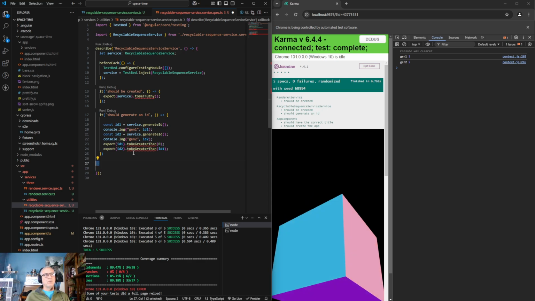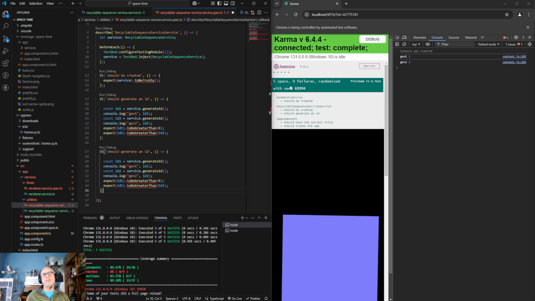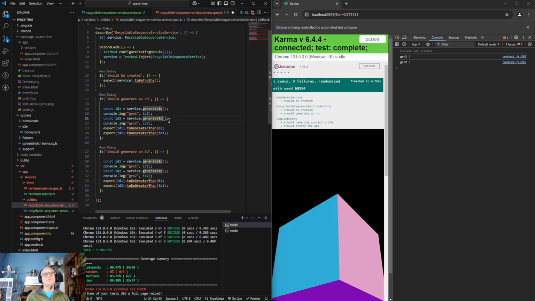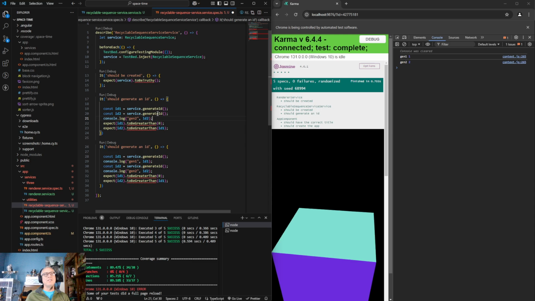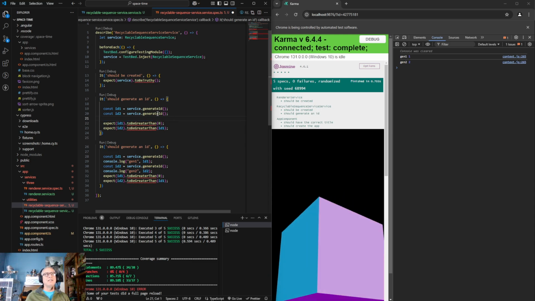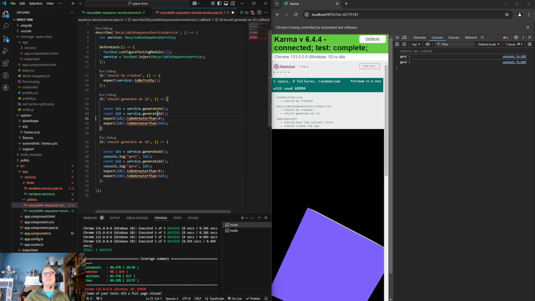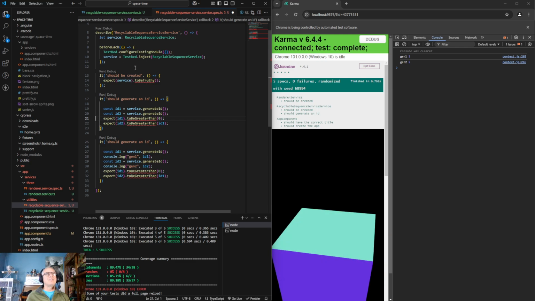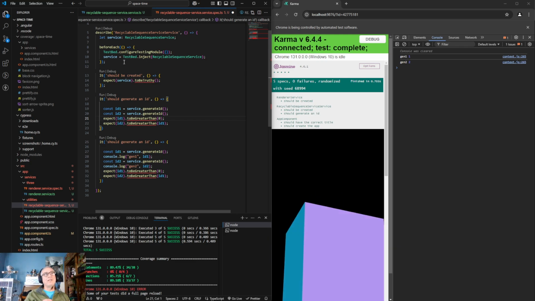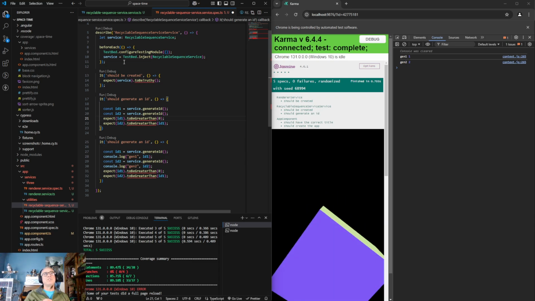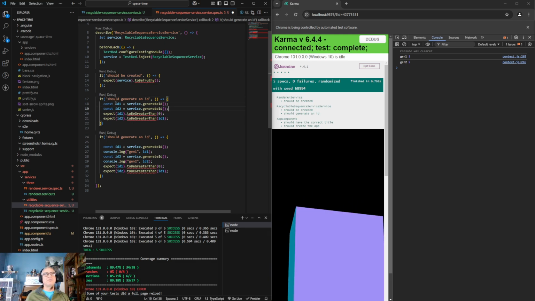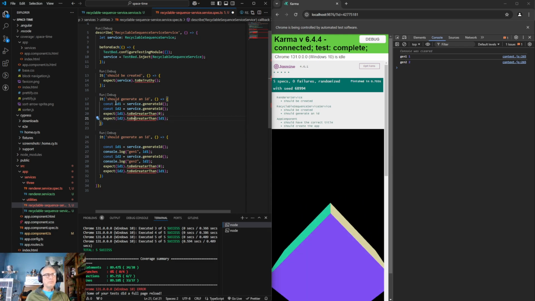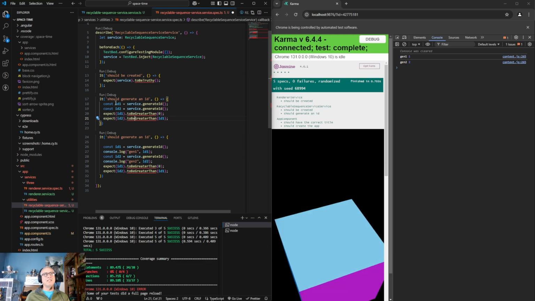And just to be clear, when you get to the second test, it's a whole new instance of the service. So I don't believe that if I generate an ID down here on this one, it will continue, because this beforeEach basically has it rebuild. And if you do not do that, you could get weird results with different tests interacting with each other. And it should be, I guess, not equal. Let's see if not equal works.